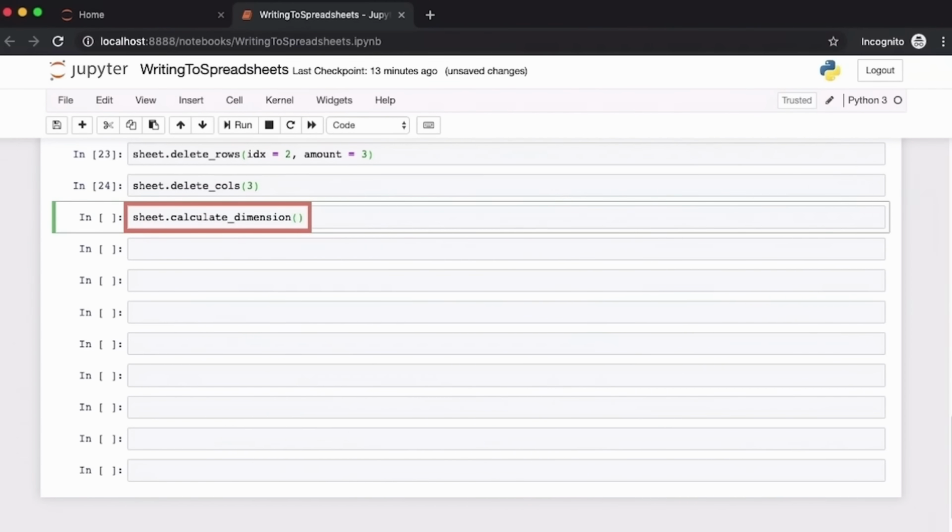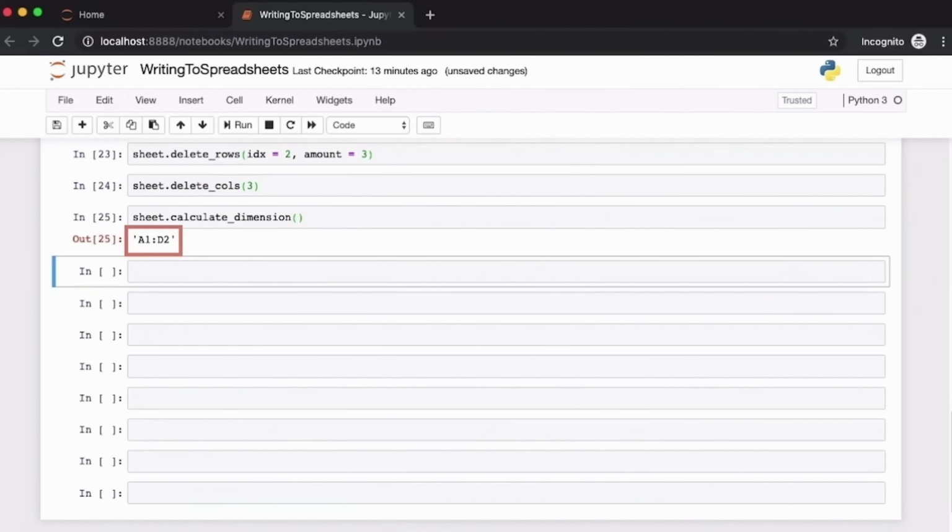If we now recalculate the dimension, we can see that it has shrunk. It has gone back to being A1 to D2. So we can see that we did indeed successfully undo the operations we had performed. The initial value of the calculate dimensions method call was A1 to D2. We then proceeded to insert 3 rows and 1 column that expanded the dimension to be A1 to E5.